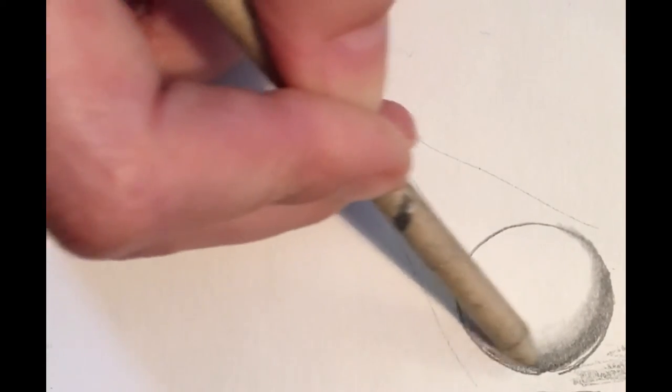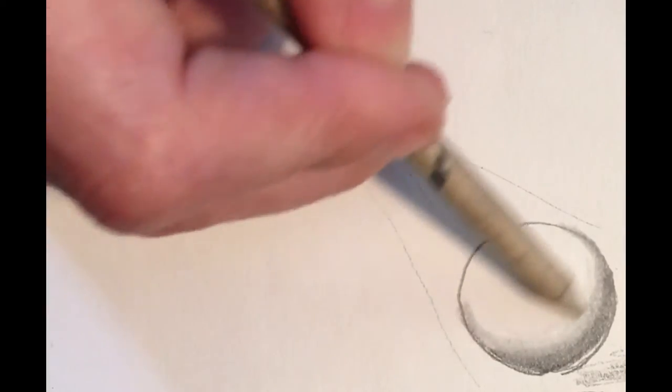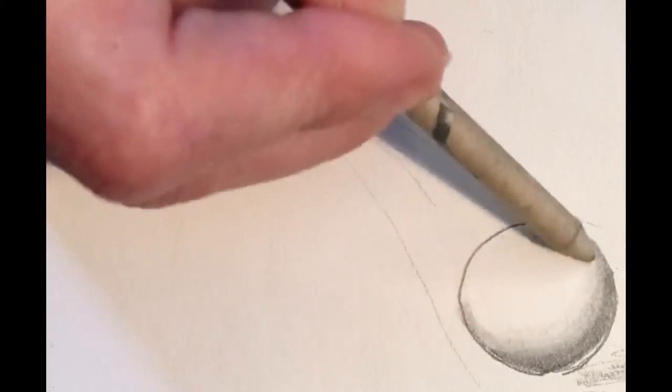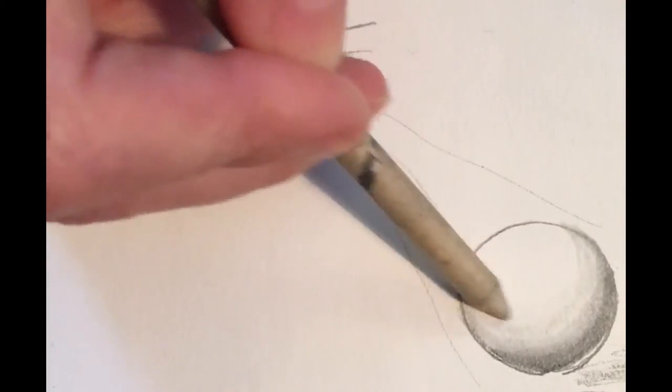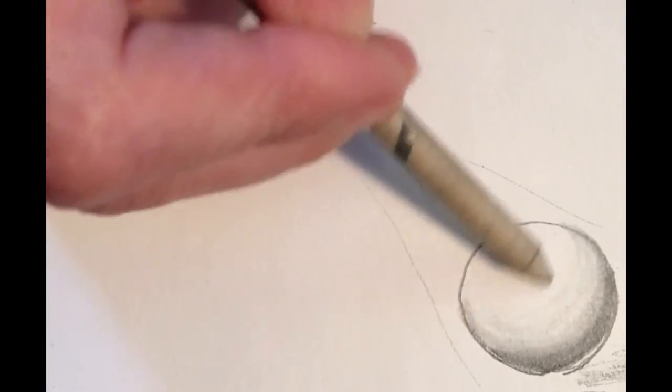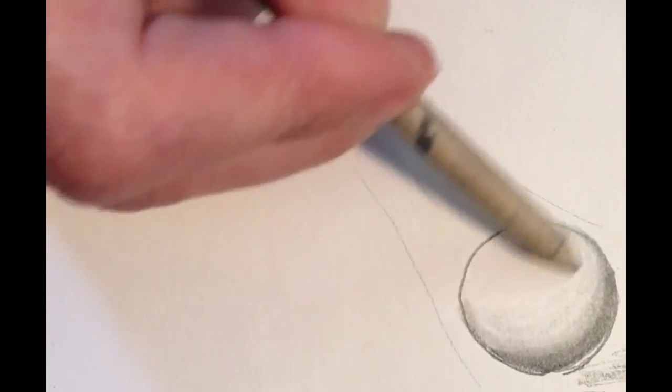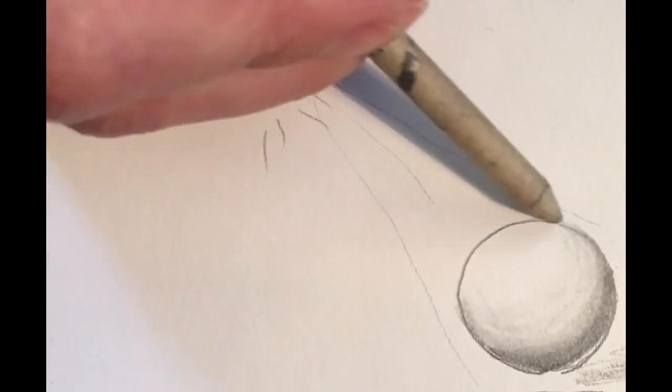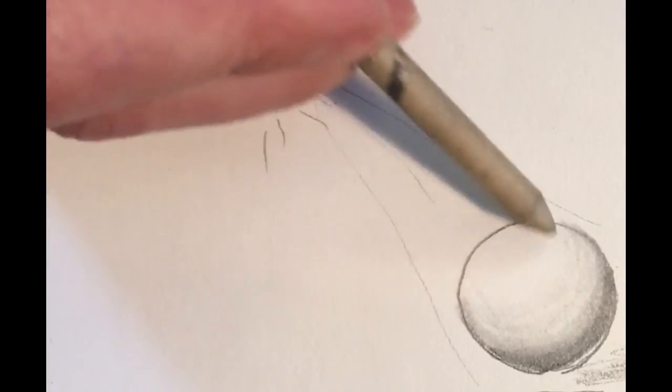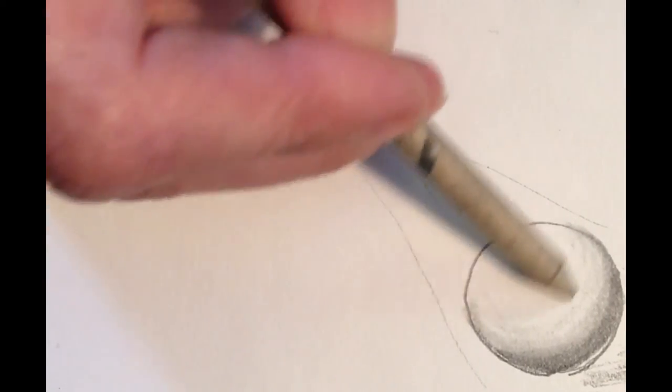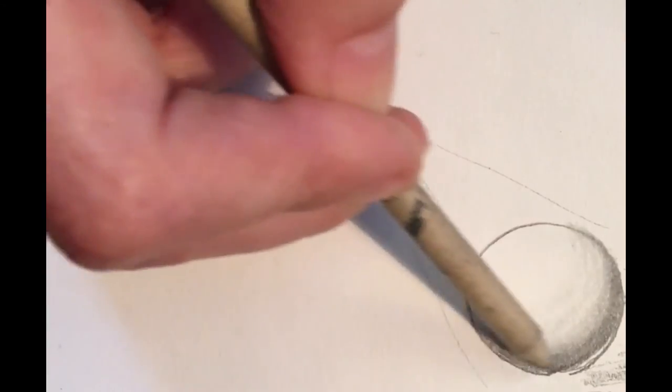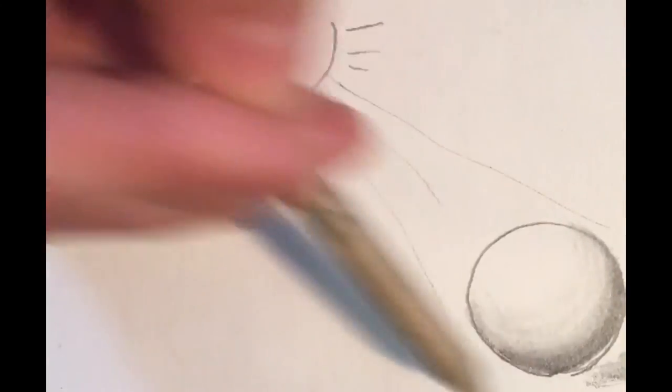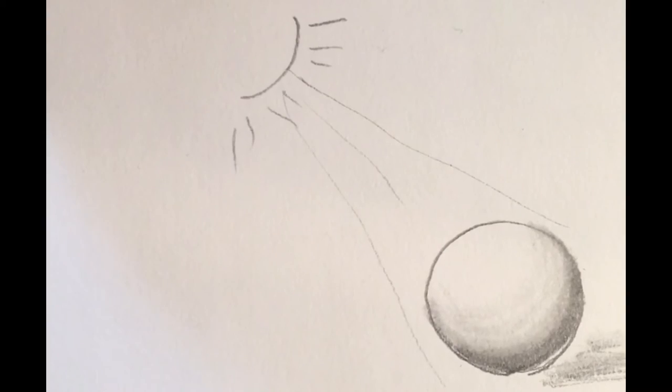And that will kind of fade out as you smudge it. It will fade out onto the surface, and we'll just keep with the shape here of the ball and just fade it out. As you get closer to the top of the ball, the shadow is less and less until right here we have pure light, pure sun shining down. And then as we go down it's less and less light until right at the bottom underneath is all shadow.